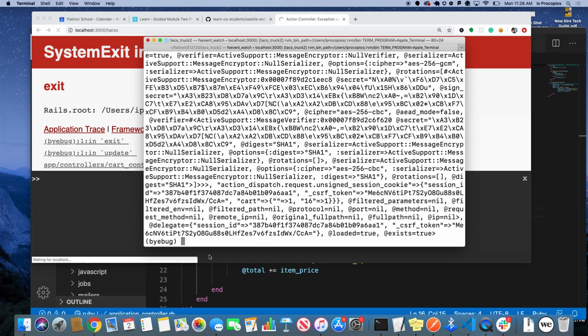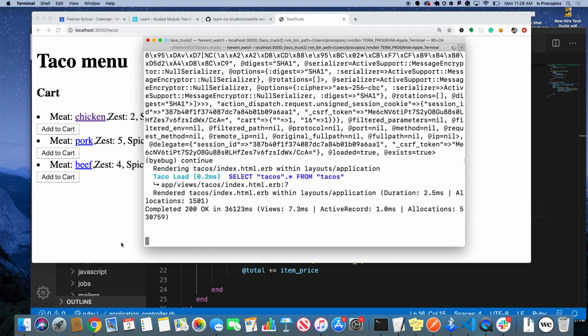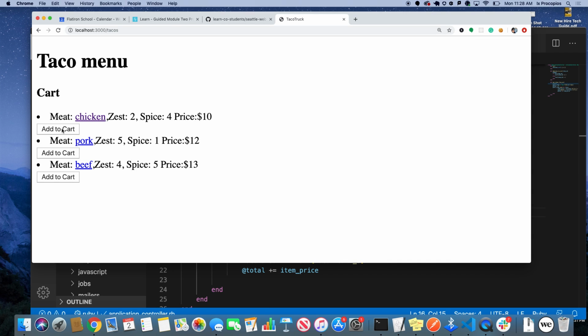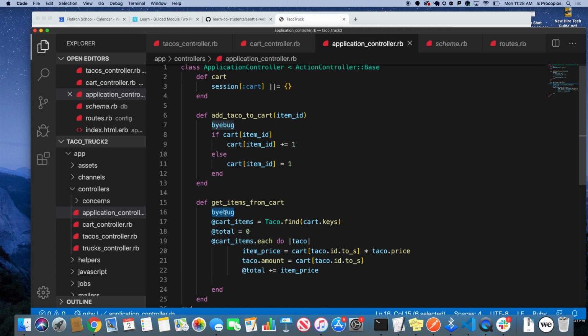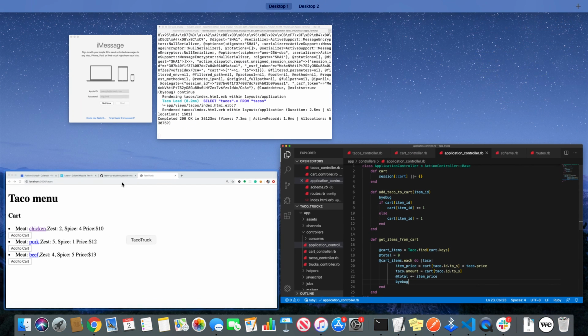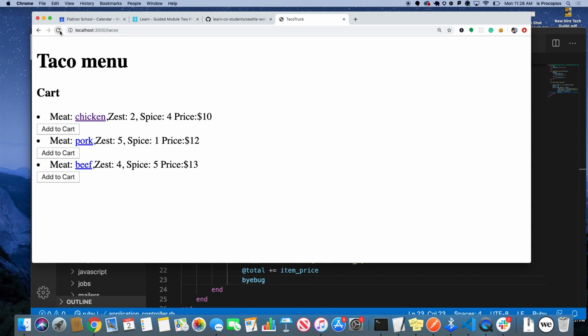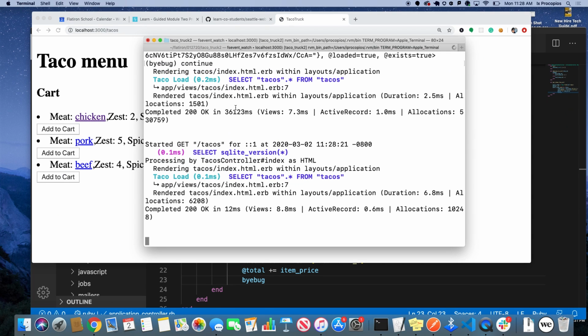We don't have our sessions left anymore. So now we can restart. Now, let's go ahead and throw that buy bug back down here so we can take a look at what's going on in this. Oh, QuickTime.